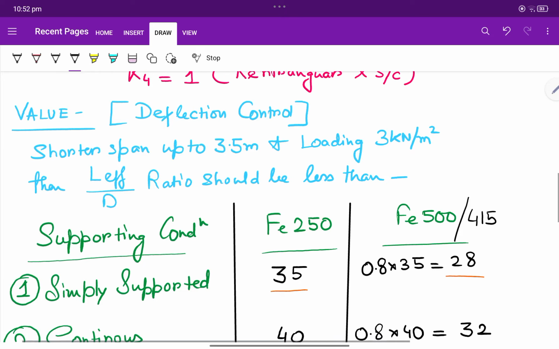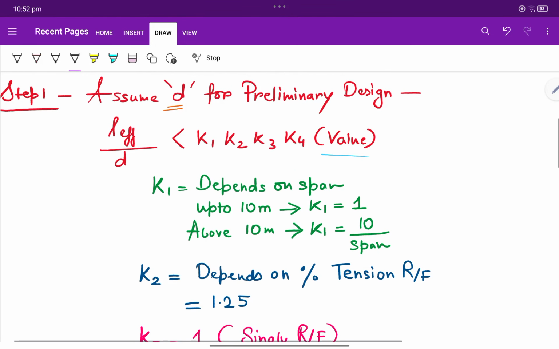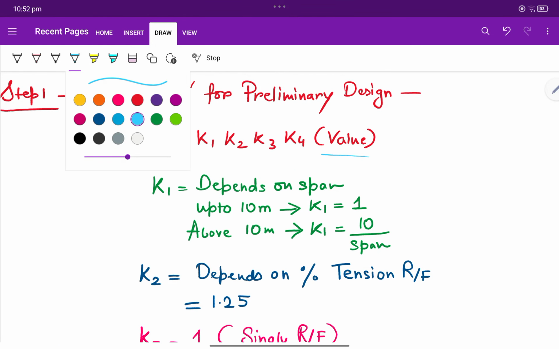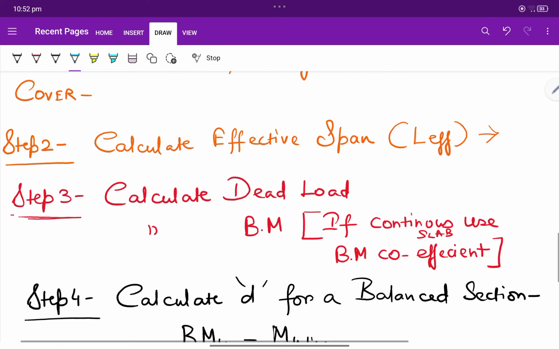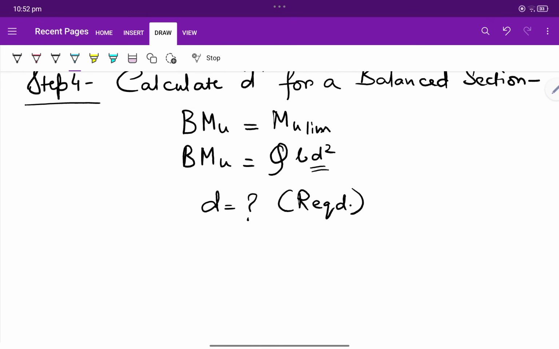Previously we have calculated this d. This d is the provided one. Here b is equal to 1 meter or 1000 mm.